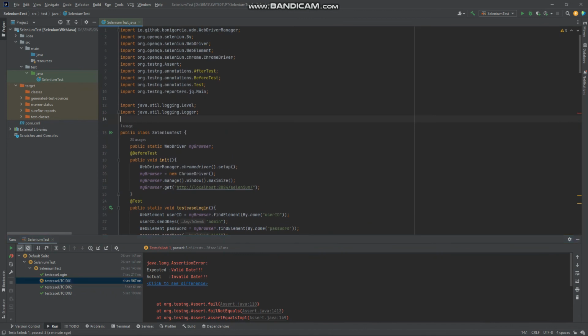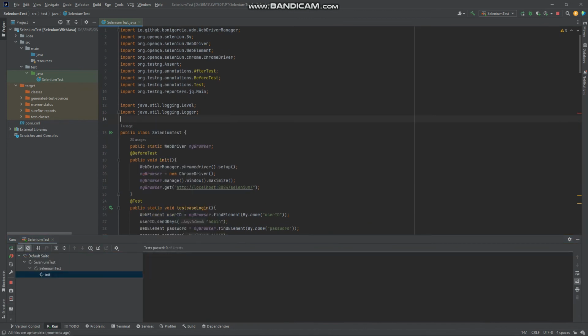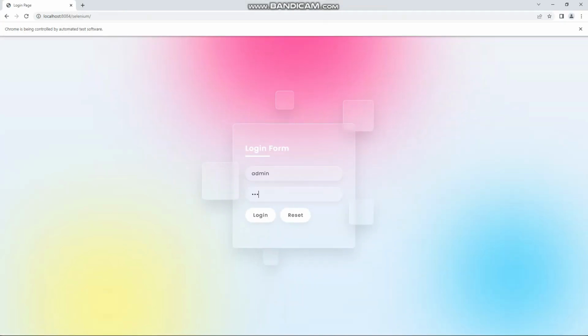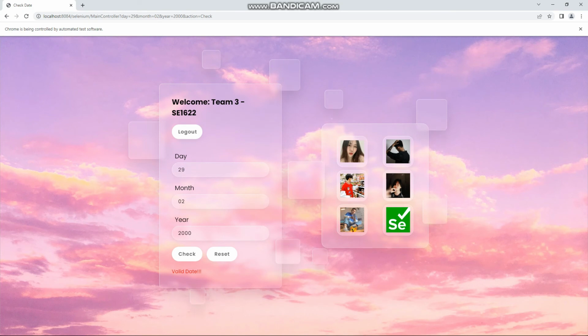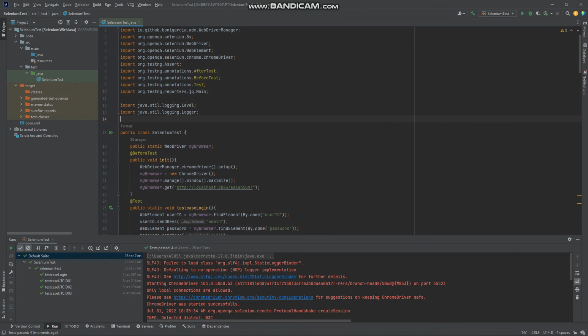Now we will run again. And you can see the test case has been completed well. The WebDriver demo comes to an end.